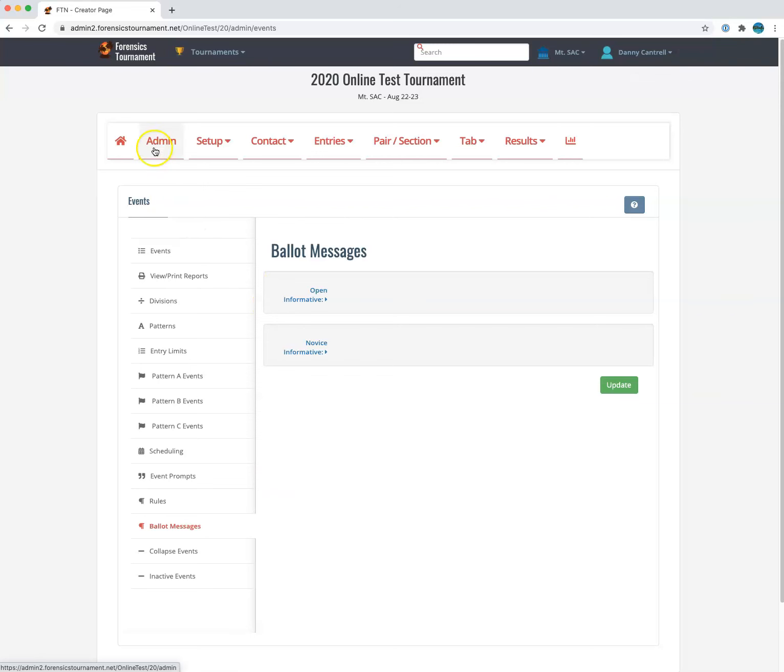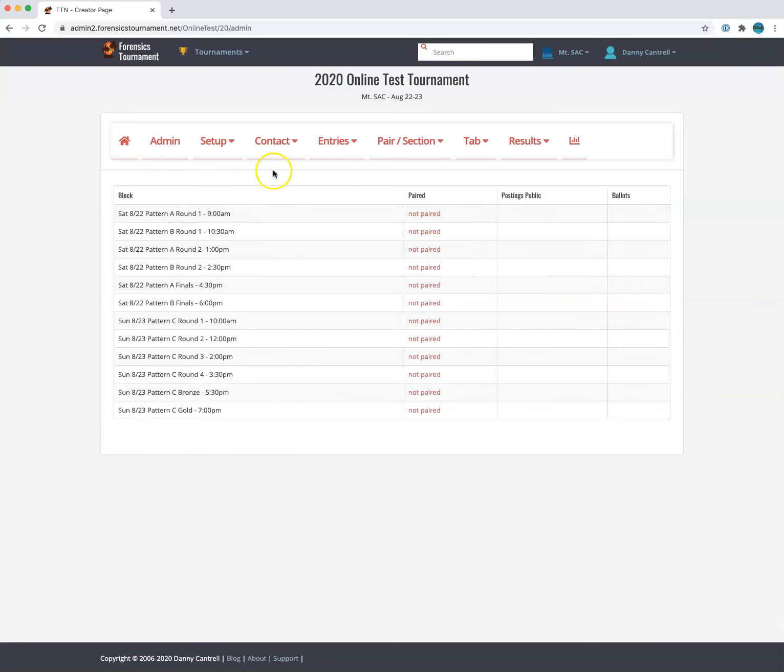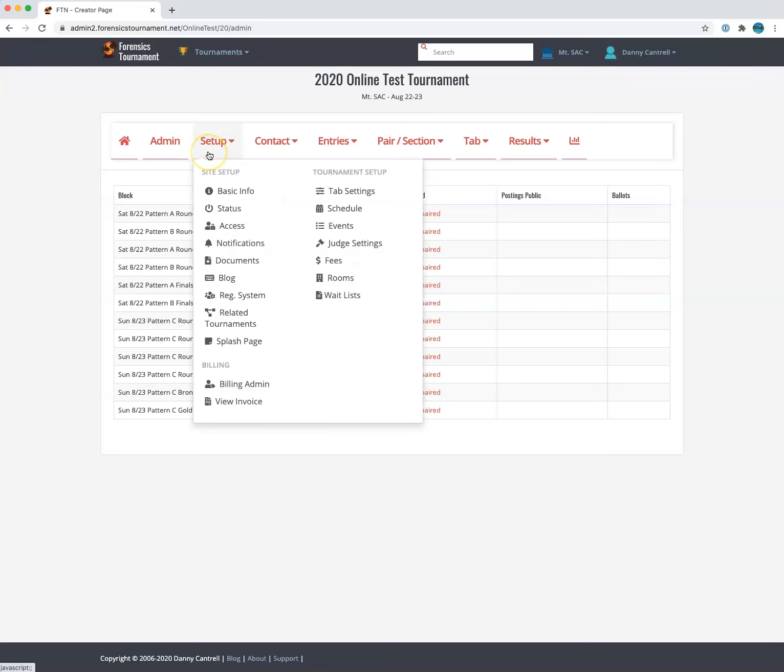All right, and so then if I go back to the main screen of the admin, see there's no more messages guiding us. We've set up the basic information. And so now we need to adapt our tournament to the online world. And so the way we structured online tournaments is that it's on top of the existing website. So it sort of assumes a face-to-face tournament, but we can quickly adapt the website to an online environment.